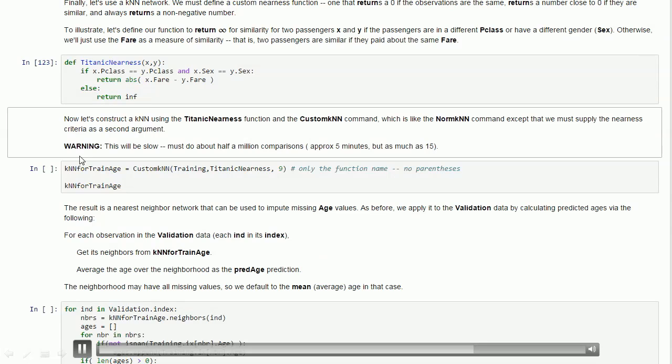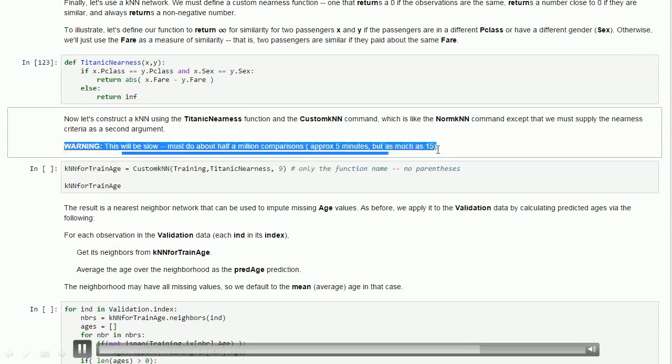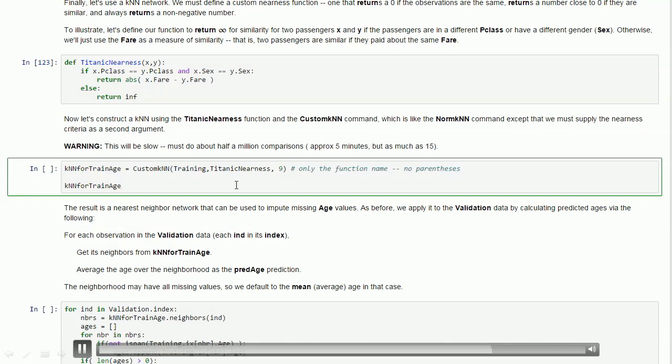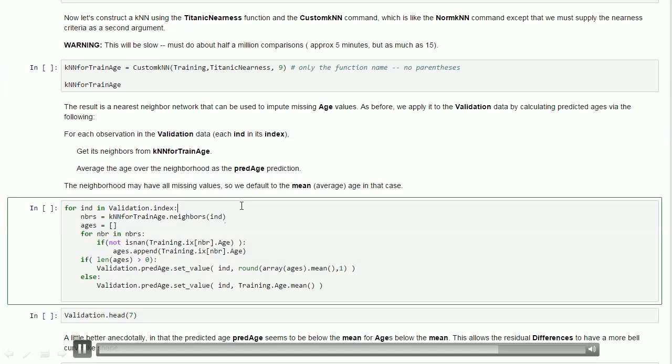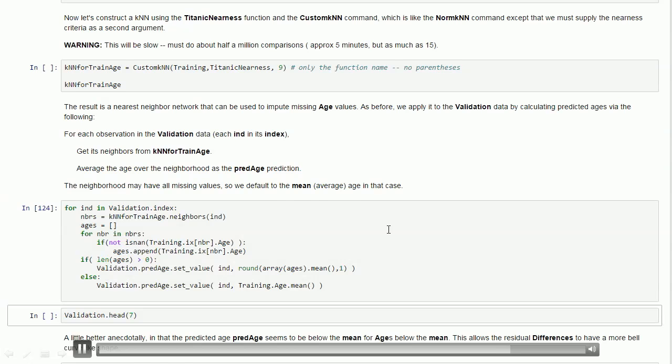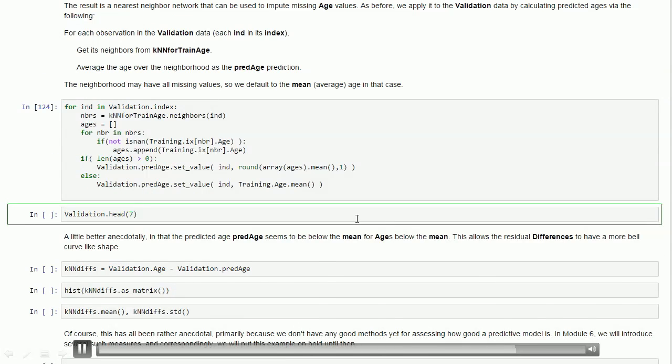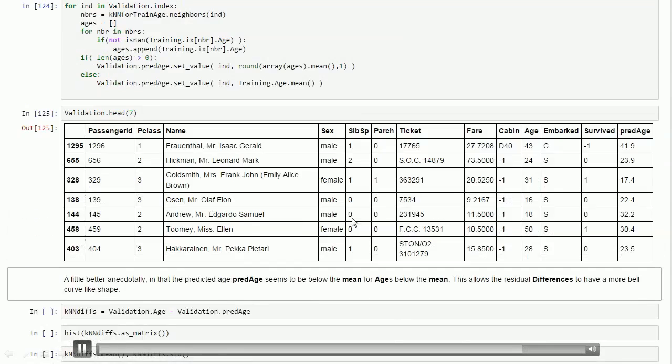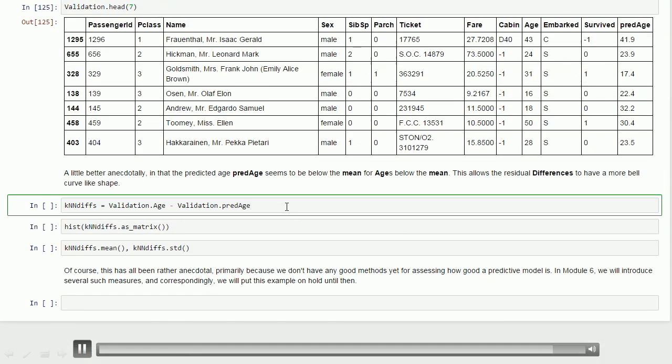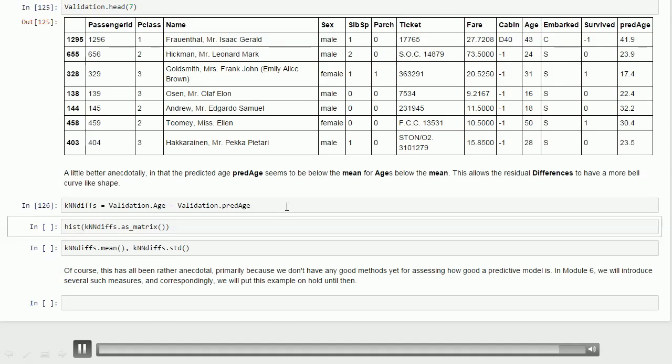So now what we can do is we can start defining some subclasses or some programs that use information, for instance, passenger class. And now we can do a k-nearest neighbor network and use neighbors to impute ages. And this is a very simple first approach. Notice again we're going to look at the difference between the actual age and the predicted. And notice that there's a lot more similarity in ages than just everybody being the same age.